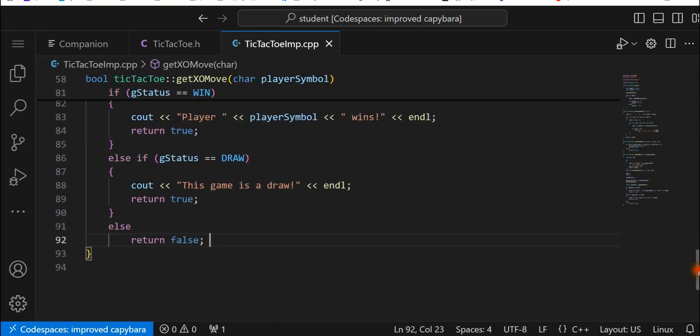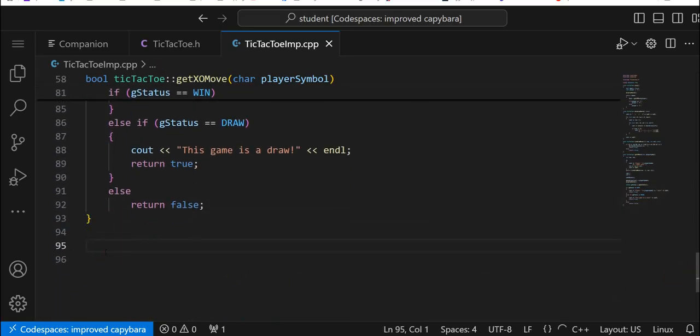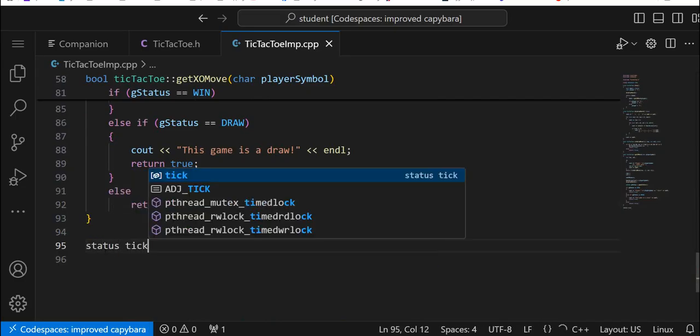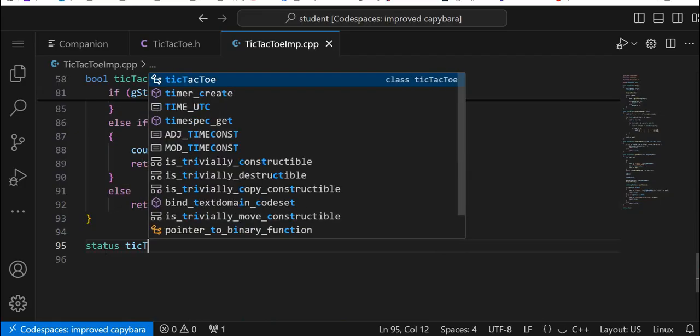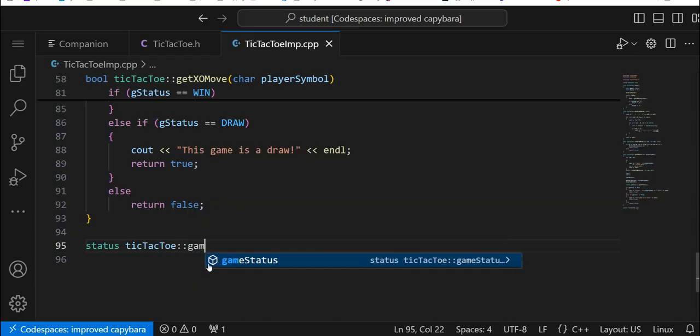Get XO move. So now we can do status tic tac toe, and then we'll do game status.